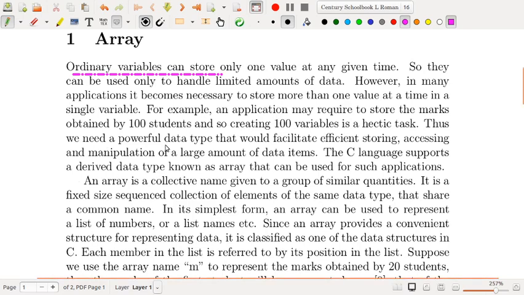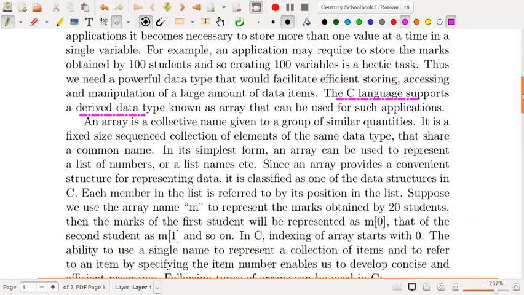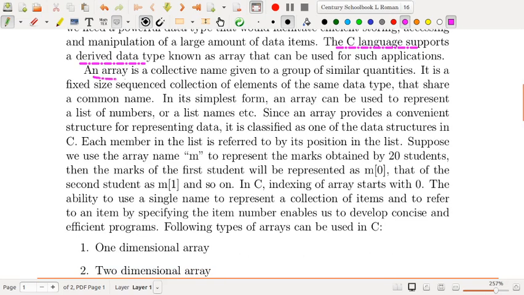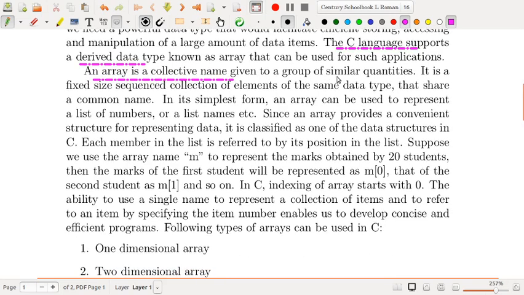So we need a powerful data type that would facilitate efficient storing, accessing and manipulation of a large amount of data items. For this purpose, the C language supports a derived data type known as array, that can be used for such applications. An array is a collective name given to a group of similar quantities.